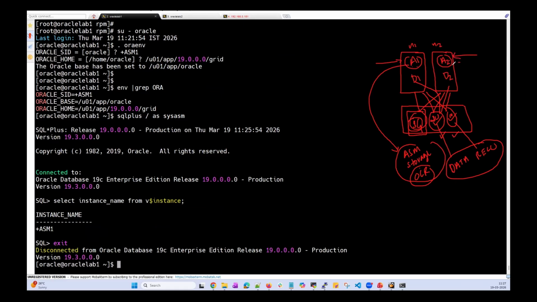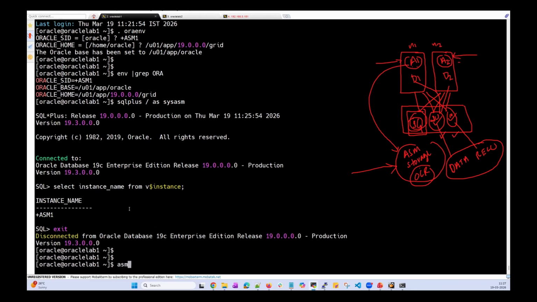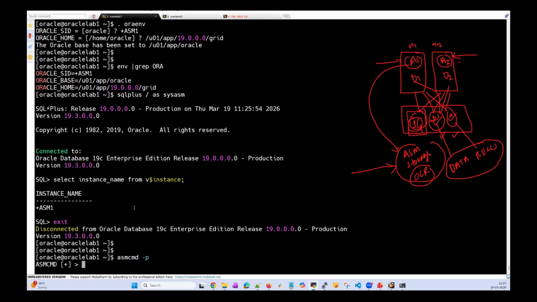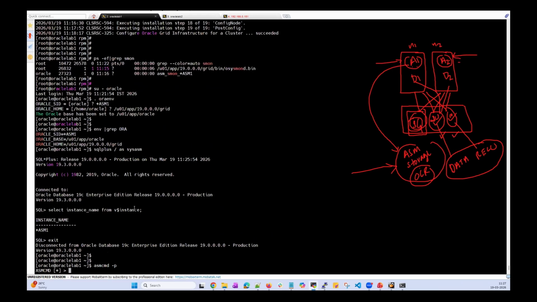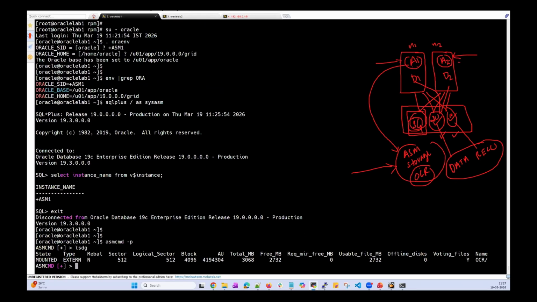These two ASM instances, 1 and 2, will manage your ASM storage. Where is that ASM storage? That's the 3 GB OCR storage we created. For that, we're going to use asmcmd -p. With that, we're going to run something called lsdg. lsdg is list disk group. So this is my OCR disk group, which is 3 GB in size.